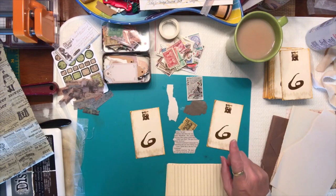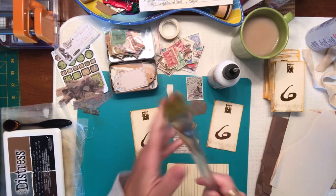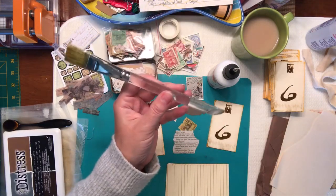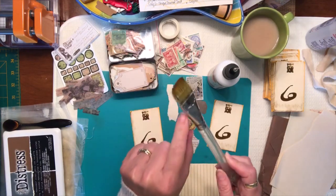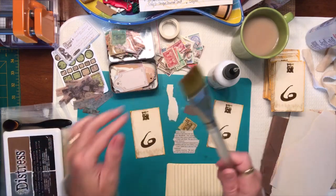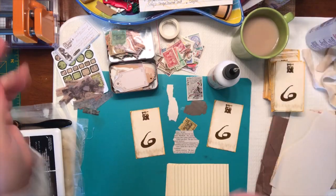I had to go and wash out my paintbrush — when I was gluing I don't know how many paintbrushes I've ruined by not washing them out. This one I've had for over 10 years, it's my favorite — it's a one inch. As you can see it's a mess, it's become my glue brush. But I have to remember to wash out the bristles or it will turn hard as a rock and I have to put it in boiling water to get them back.